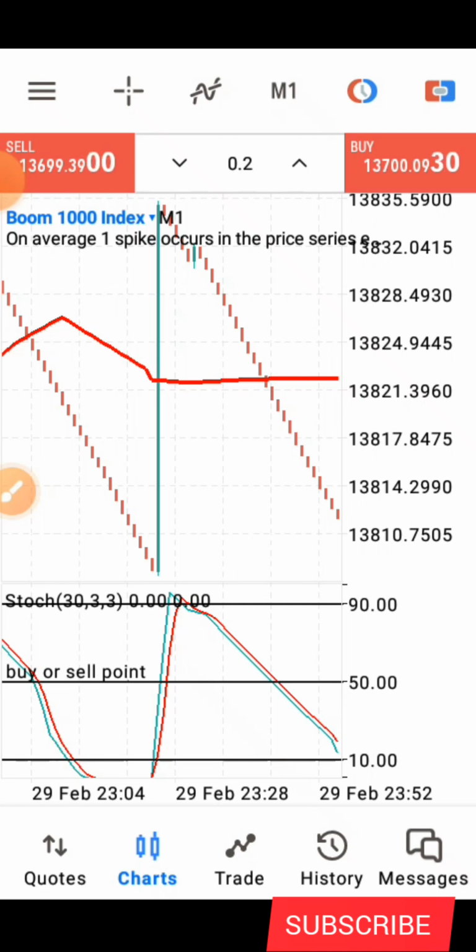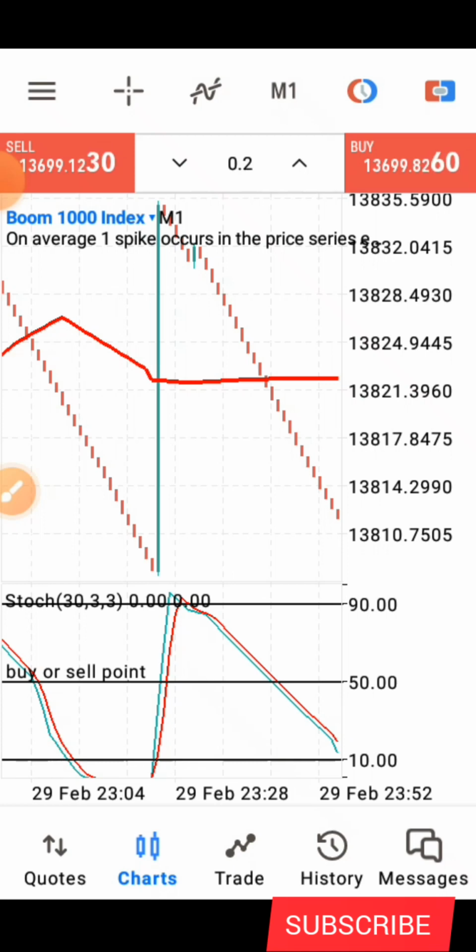I'll be showing you a very interesting way you can be taking 4 candles from the boom and crash market without the fear of spike. With this strategy you can grow any account size. I'll be showing you a very tricky way in which you can get 4 candles out of the market without any fear of spike.